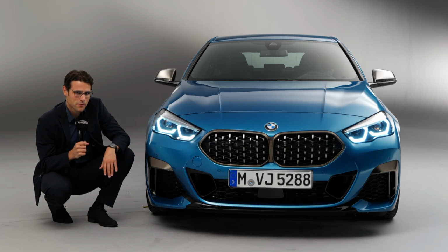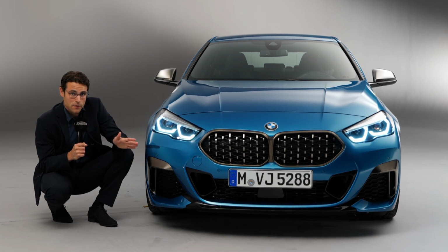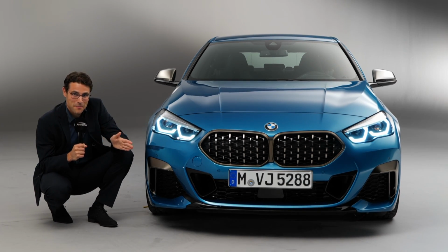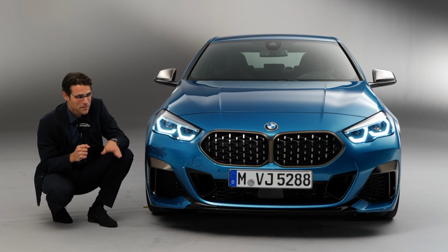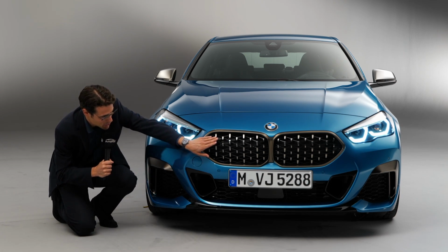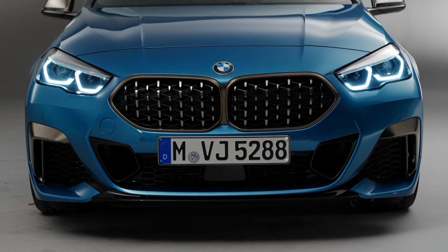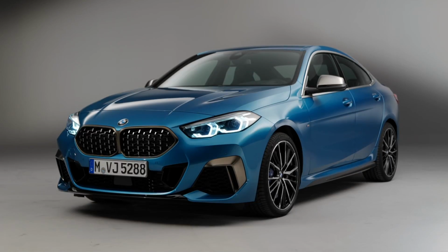In the direct front view, indeed we see some resemblance, 1 Series and 2 Series. Also, if you think about the M135i and this one here, the M235i, because they both have this meshed front grille, special to this top sports trim, and also with the frame around it, really strong appearance. Of course, a huge double kidney for a compact vehicle.